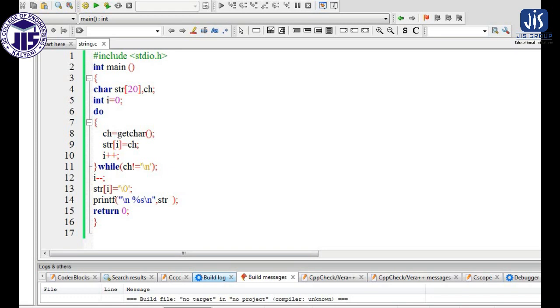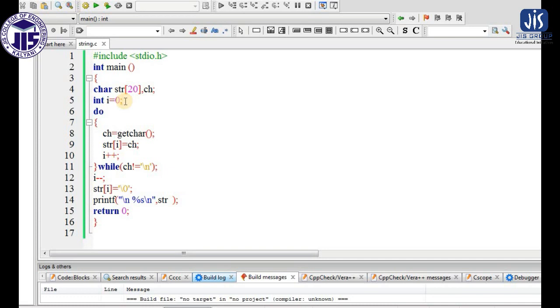So here you can see how we can take input of a string at runtime. Here we are using the concept of an array. In case of an array, you know that we have taken the input using a loop. So here also we are using a loop. It may be while, do while, or for. Whatever loop we want to use, we can use here. I am just giving an example using a do while loop. As you can see, I have taken a string and a variable i to represent the position, because in case of an array we insert the data by position, or we perform operations on the elements by their position.